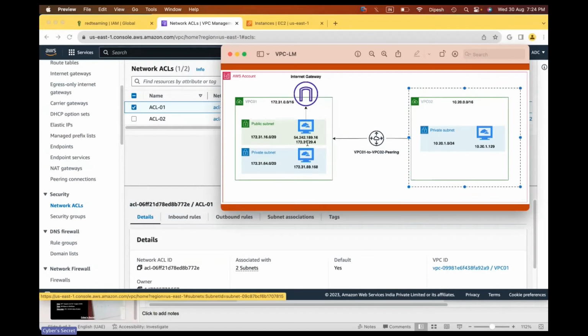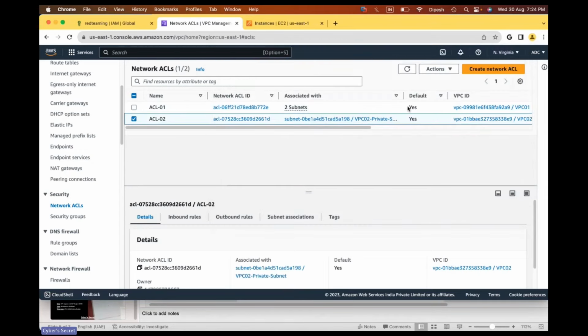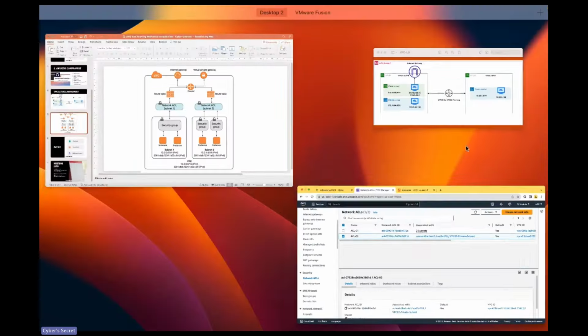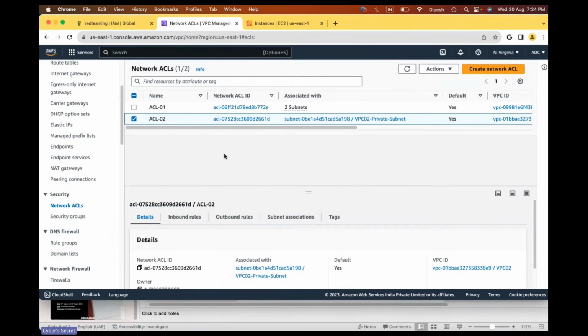Again, coming back to the drawing, in VPC1 there is one network ACL which is connected to these 2 subnets. There is a second network ACL, which is connected to the private subnet of VPC2. Again, coming back to the drawing, this is the VPC, and that second network ACL is connected to this subnet.